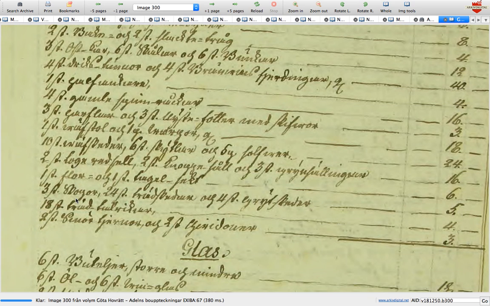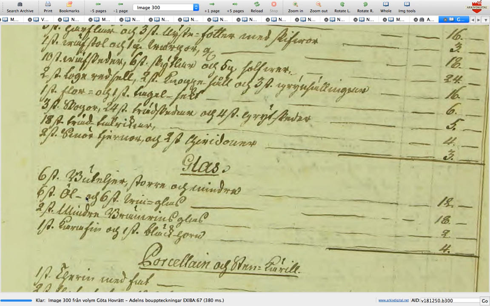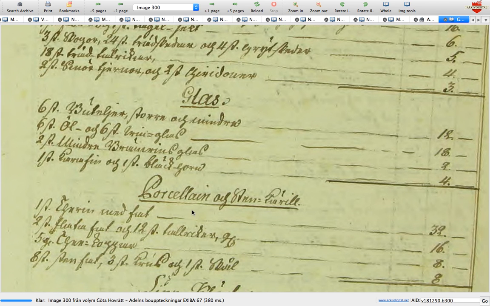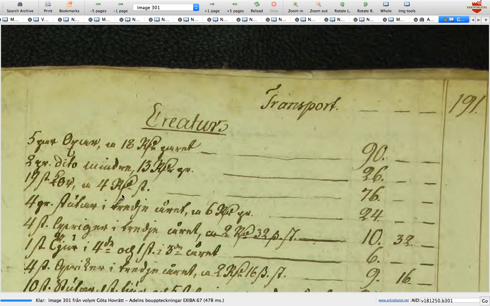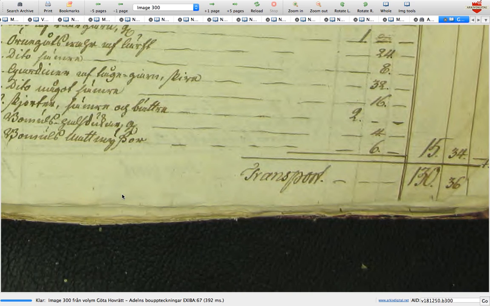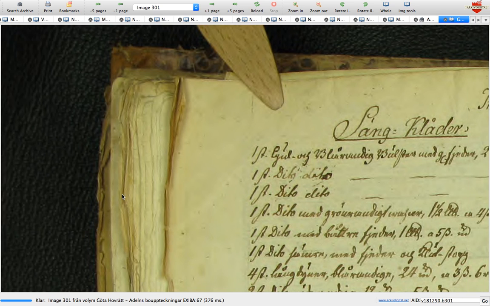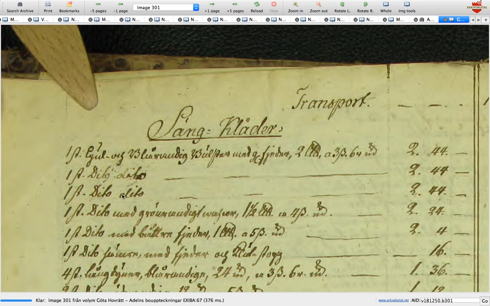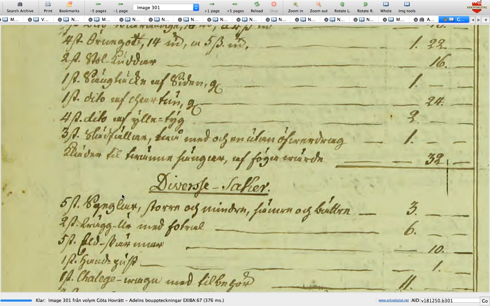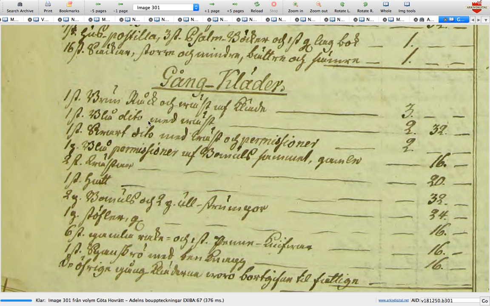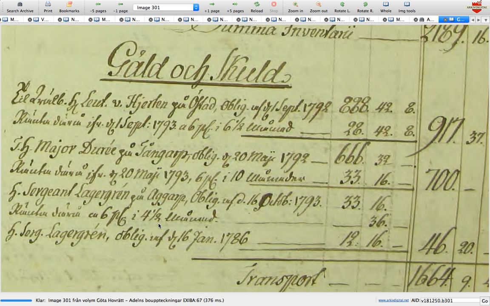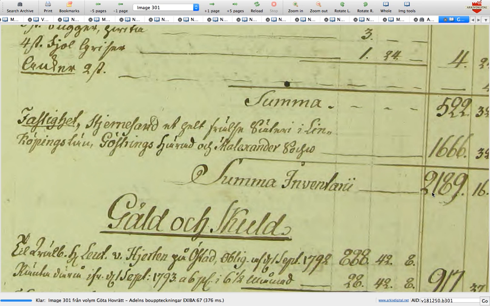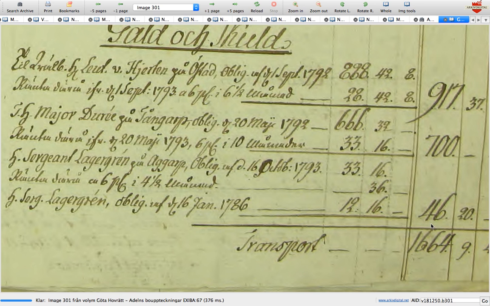this gives a feeling of what they had. This is glass. They have six beer glasses. Porcelain, cloves, creature, no, this is saying clothes, to the bed, sorry, saying the bed clothes. Walking clothes. Debts. To major and so on. So they had for 2089 inventories and debts rather high.